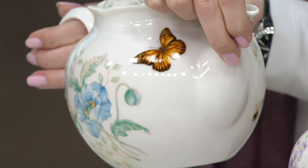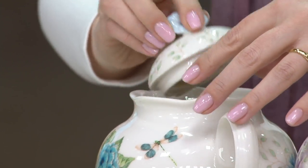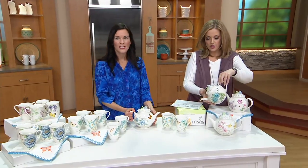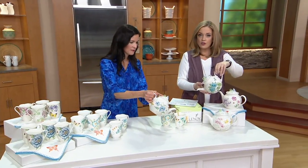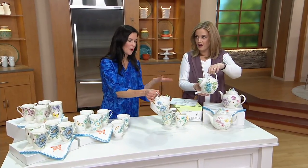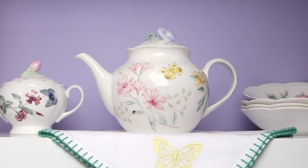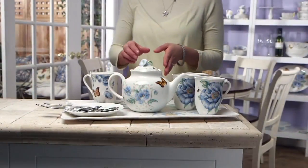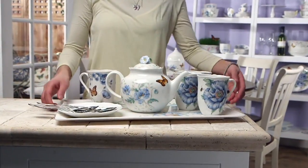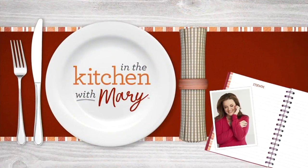The turquoise is just so gorgeous and I love the different colored butterfly right there. Since this is a limited edition, when I see this I think it's something that needs to be passed down from generation to generation — definitely that piece you keep in your family. That little tooth in the lid stays in place, so you don't need to hold your thumb there. Four easy payments of twelve dollars and forty-eight cents for a limited edition Butterfly Meadow teapot — incredible. No reorder, because the mold is broken.